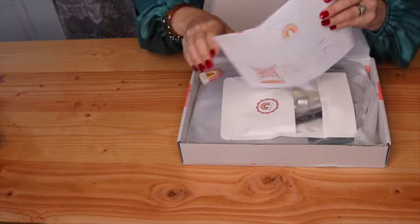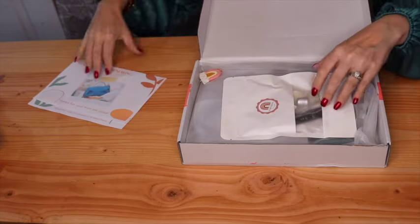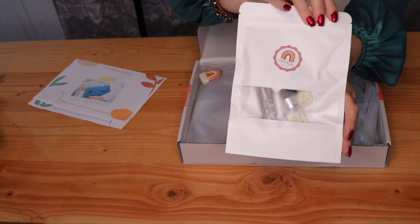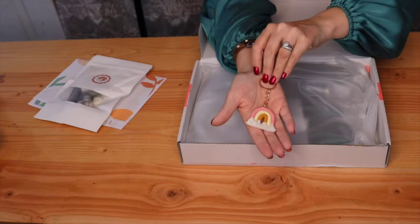So we have some information here about the Pop Sewing fan club. And here we have all of our tools that we're going to need to complete the bag. They gave me this little gift in here. It's a cute little rainbow.